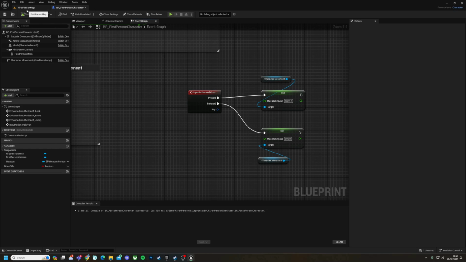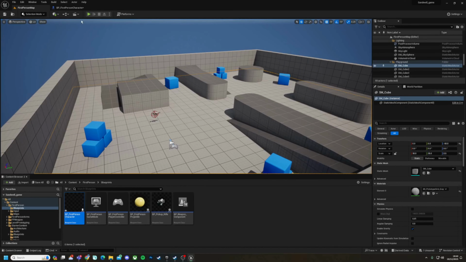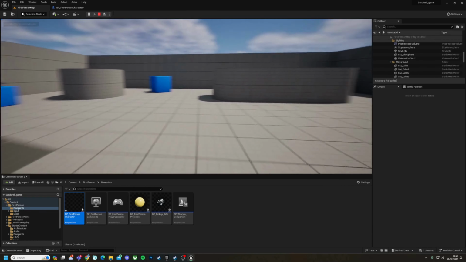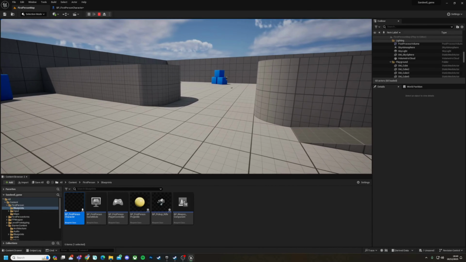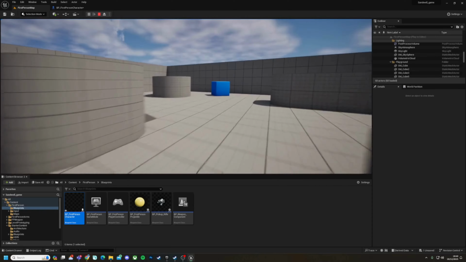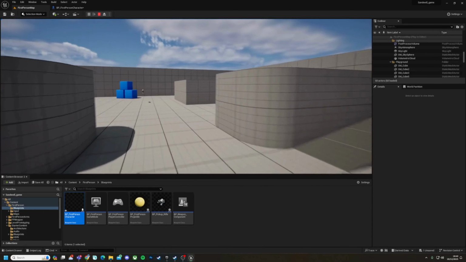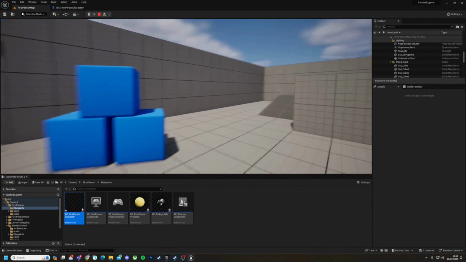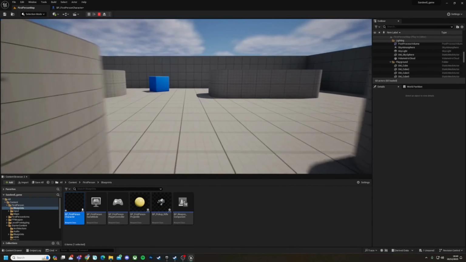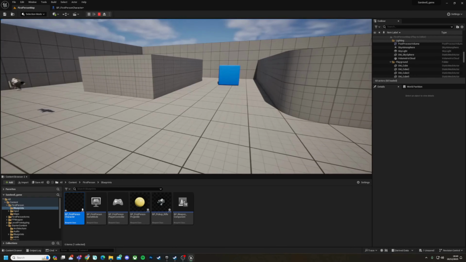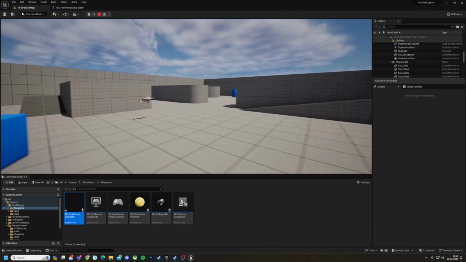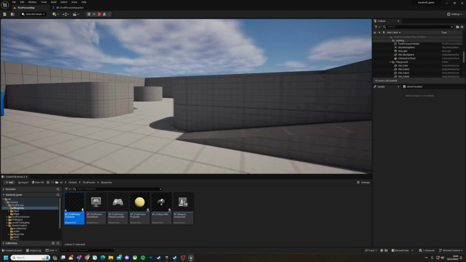Once that's done, we'll go back to the first person map. We'll go into the game, and as you can see here, we're running around as normal. Now when I press and hold shift, you can see our movement speed has increased quite a lot. However, when I release shift, it goes back to being normal. And then sprint and walk. Okay, so that will get your character to be able to sprint.